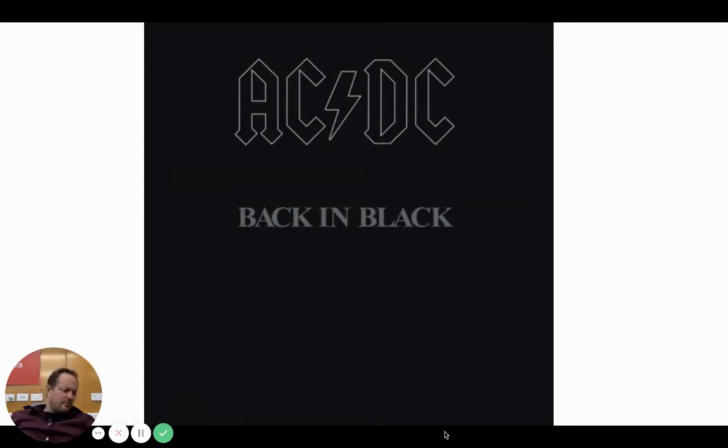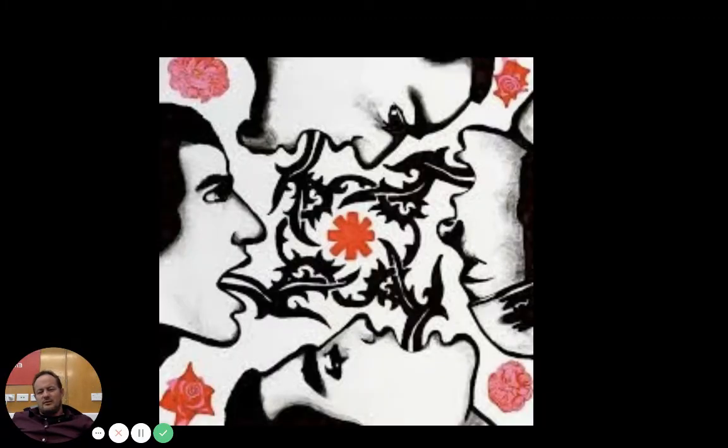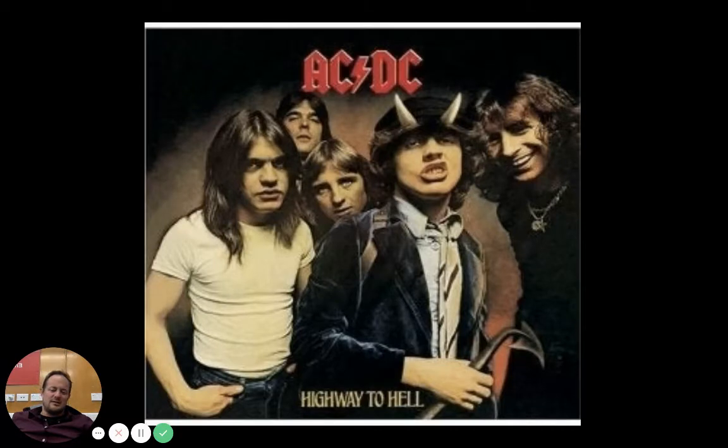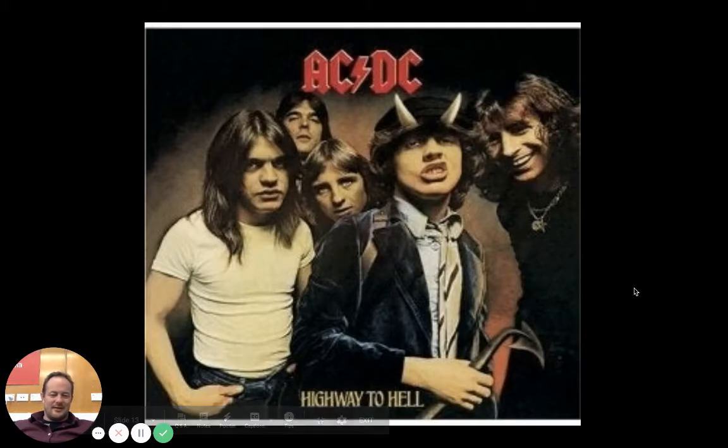We've got some other album covers of, sadly, probably music you've never heard of and never will. But this one, very simple. Also, if you look closely there, this is the Metallica Black album. Very dark colour palette. The Joshua Tree, U2. We've got the Red Hot Chili Peppers. We've got another AC/DC. Look, I like AC/DC, so I'll whack a couple of them in here. We've got the title that fits with the little devil's tail and the horns on Angus, the guitarist.